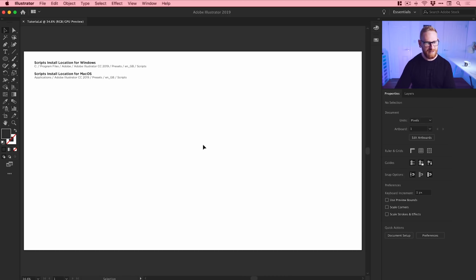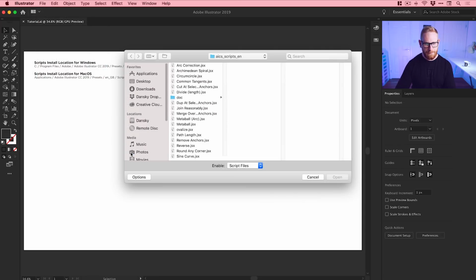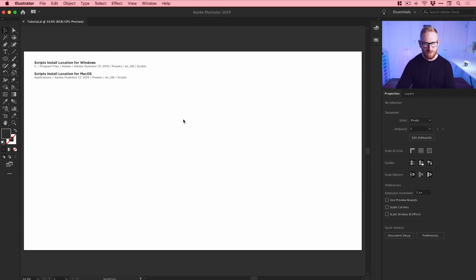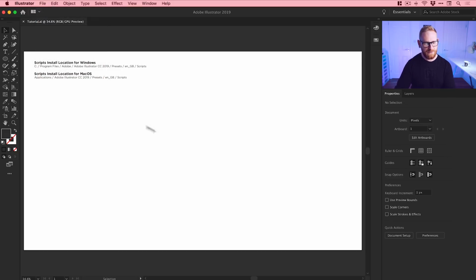Okay, so we're back in Illustrator now and you can see we've got the file paths up here for PC as well. I'll leave those up there just as a reference if you want to. And we go to file, down to scripts and select other script. And we can click on one of these scripts and then we can do our thing, but that's a really manual way of doing it. So as I said, if you put them in that scripts folder, they will then be added to the four defaults that are already listed here, and you can see Metaball Arc, that will stay there forever. So it's definitely worth taking the time to just pop them in that folder, you're good to go. Okay, let's get on to the fun stuff.